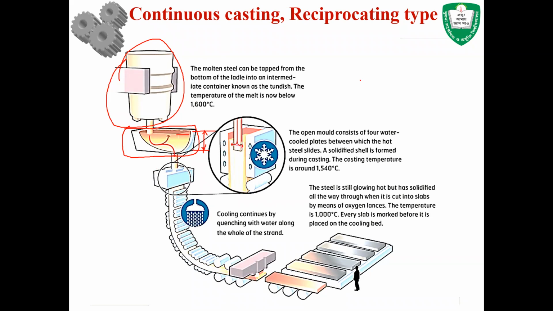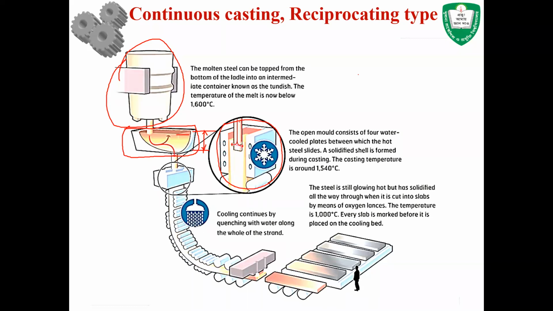If we look at the mold here, you can see that it has a rectangular shape, so the output product will also be rectangular. Sometimes you call it a mold, and sometimes you call it a die. Depending on the shape of this die, the output material's shape will be determined. If it is a rectangle, the output will be a rectangle, and if it is a circle, the output cross section will be circular.